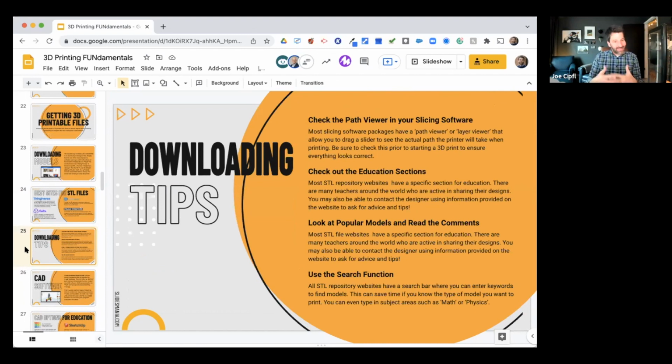So nothing says that they're guaranteed to work or print well. As with anything that is uploaded to the internet, you never know entirely what you're going to get. And just like some information on Wikipedia isn't accurate because people are uploading to it, sometimes the models that people are uploading to these repository websites are not going to be top quality. So definitely look at the print preview prior to printing to make sure that everything looks right, and that the design is accurate.